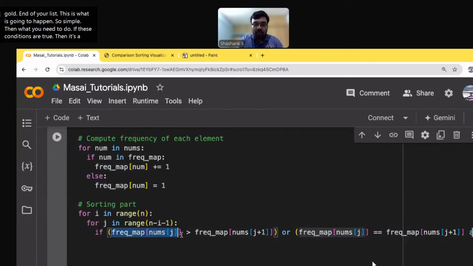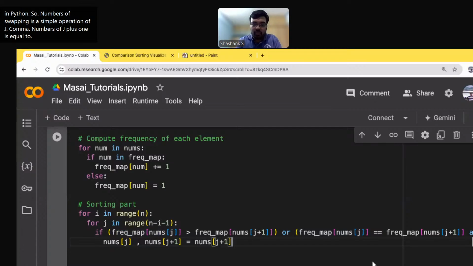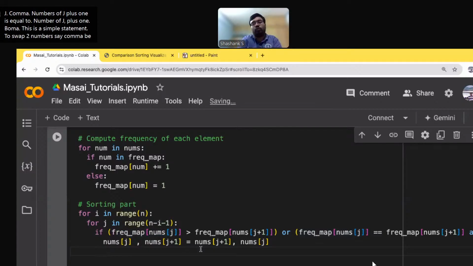How do you swap in Python? Swapping is a simple operation: nums[j], nums[j+1] = nums[j+1], nums[j]. This is a simple statement to swap two numbers, a, b = b, a. So a's value will be copied to b and b's value will be copied to a. So this is when you swap.